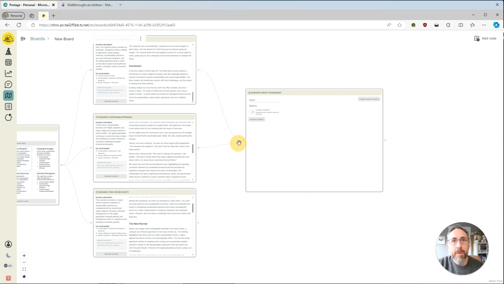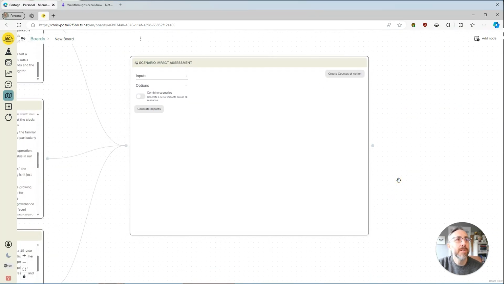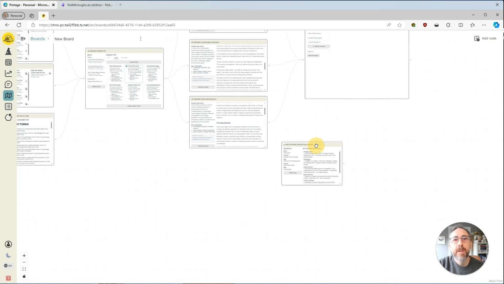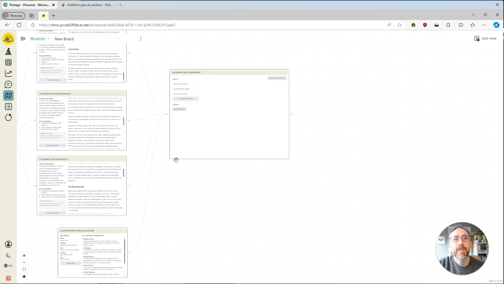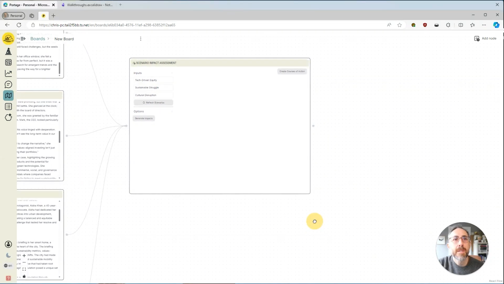So here we go. We'll connect our 3 scenarios to our impact assessment. Now, an impact assessment is going to look at the scenarios, and because we've disconnected our organizational profile, I might want to actually connect that in to help make it contextual and relevant for this business.